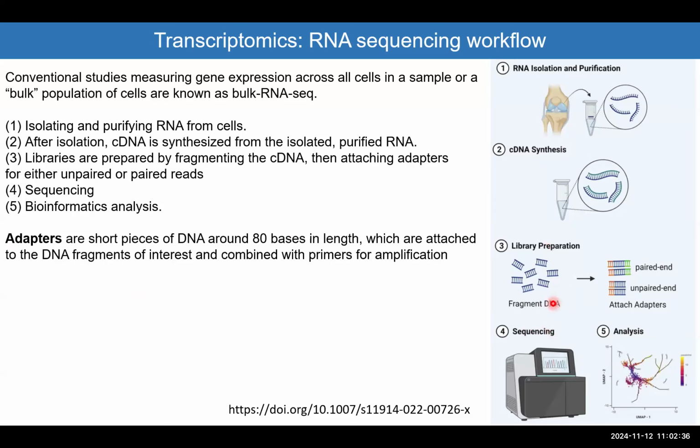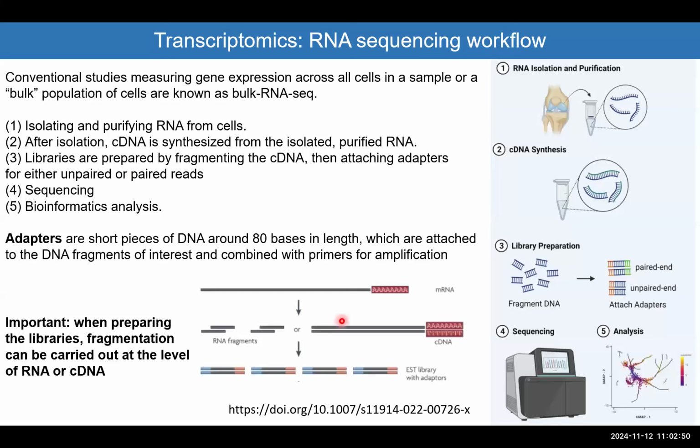In this condition, it's a double-stranded cDNA, and the adapters are complementary to primers, so you can combine them with the primers later on for sequencing. One last time, I'm repeating that fragmentation could happen at the level of RNA or at the level of the cDNA to generate the library. Either of these works, depending on which platform you are using and what experiment you're doing. And finally, you will have to sequence those, and you will get a ton of computational analysis to do.